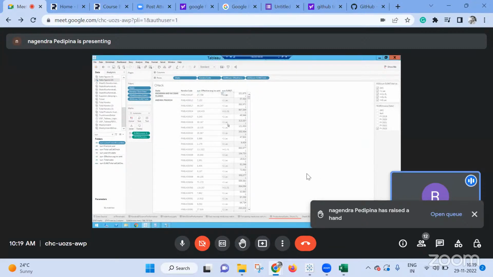Wait, let me understand the bucket. Let me tell you what I understood. You have an invoice amount, and you are dividing that invoice amount with the current month number. So when you are saying current month is this month, like 11, you are dividing it by 11. Yeah, but this invoice number is starting with the financial year starting with April. Okay, doesn't matter. So it's like 11 minus 4, somewhere around 7 or 8. So you are dividing that invoice amount by this month, which is 8. Correct. Exactly. Okay. So then why did you write fixed LOD? Now you are using fixed LOD or you removed that? I just tried again. I removed. Here you can see. Sorry.